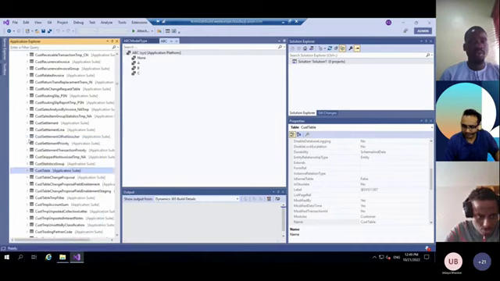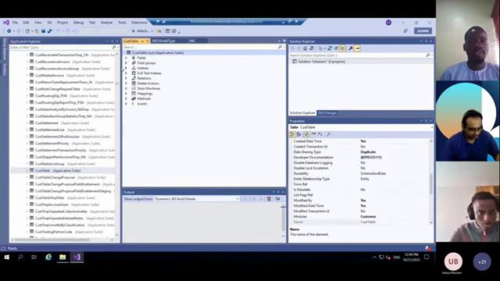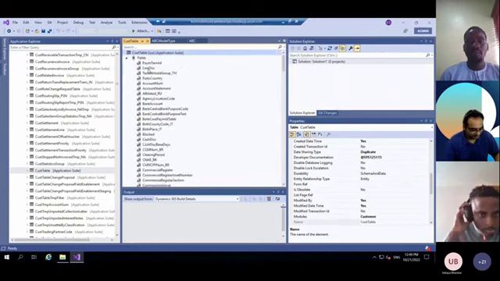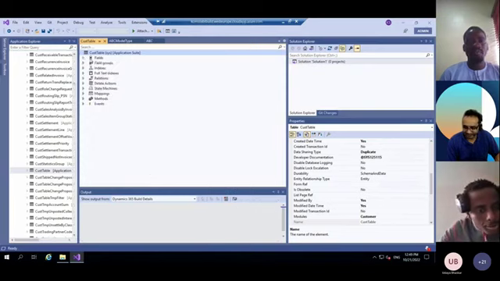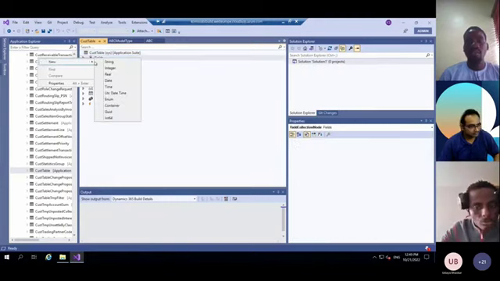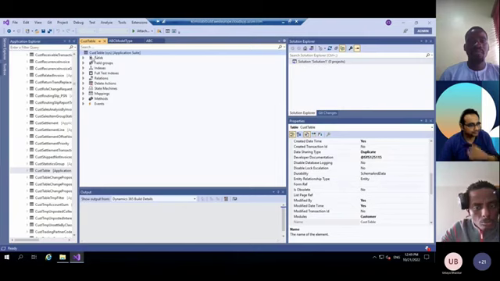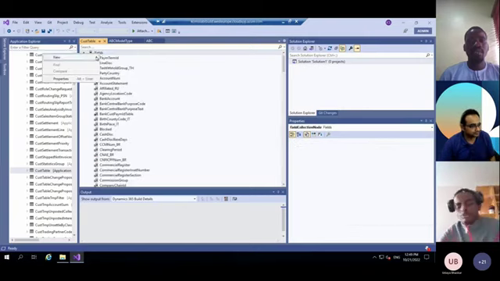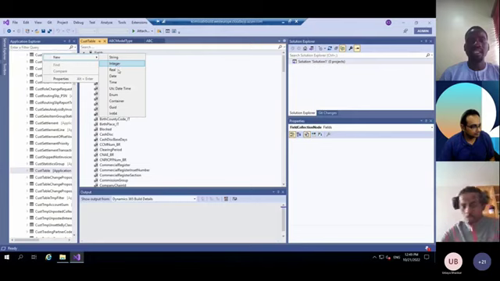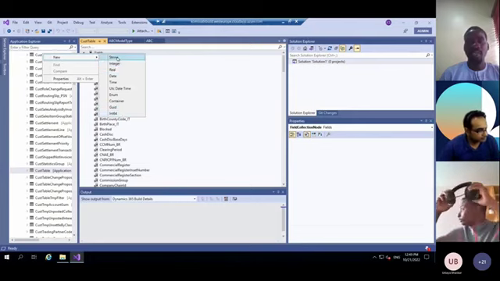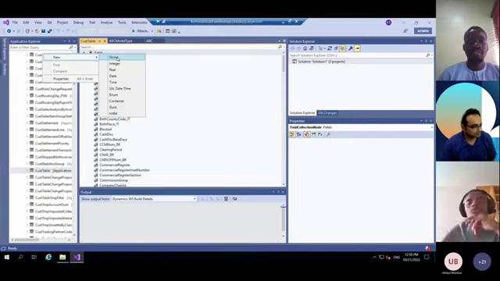I open design, click on the open designer, and here I have different fields that are available in this table. The good thing about development with FinOps is that to create fields, we don't need to write code. We can simply use the graphical interface we have here, right click, then we can add fields. When I right click on the field node here and I say new, you can see the different EDTs that I spoke about earlier. Here I have to define the field type, if it's a string, if it's an integer, and so forth.